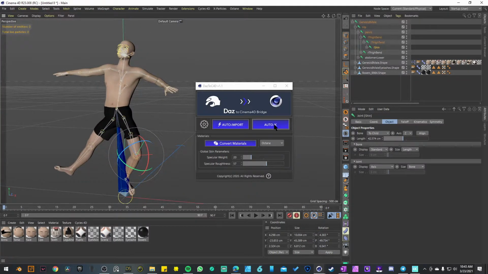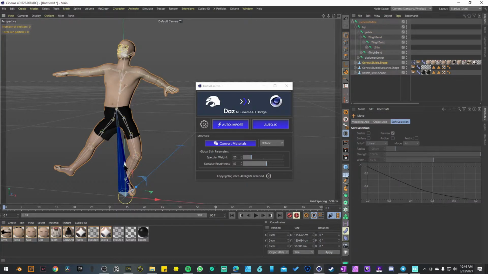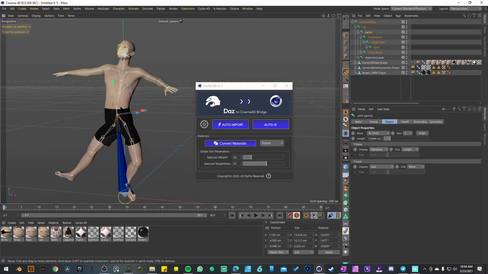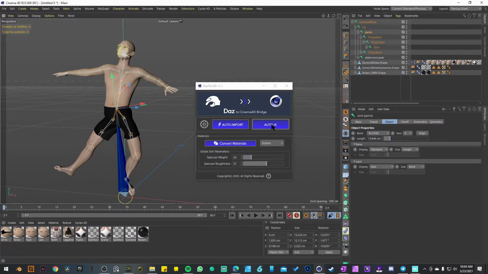Now, I'm going to be using this AutoIK feature, which is going to create a different kind of rig. I don't really know the specifics of it, but it's going to work a lot better in terms of how everything reacts with each other. Basically, if I click over here in the middle and move it up and down, I have to click on the pelvis. It's going to look kind of weird because there are not a lot of constraints on the mesh, on the joints themselves. So I'm going to click on AutoIK.